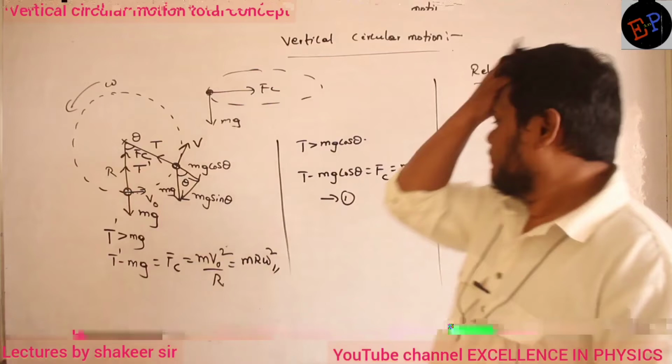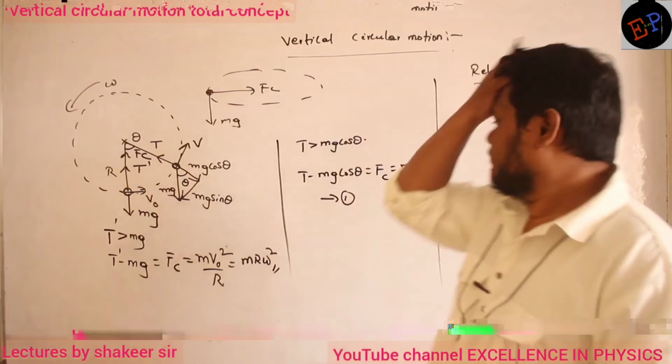Clear now? Now if I throw with this much velocity at the bottom of the circle, I want to calculate what will be the velocity of the body at this position, that is when it has covered 90 degrees. Here if the velocity is v1, I want to calculate the v1 value. Similarly, by the time this body reaches the topmost position, let its velocity be v2, and the total angle it covers is 180 degrees. So this v2 value also I want to calculate. Anybody, can you say how I can calculate?